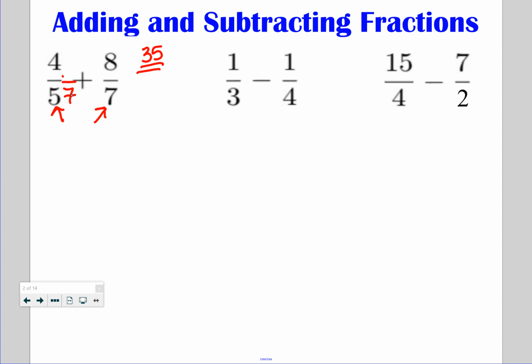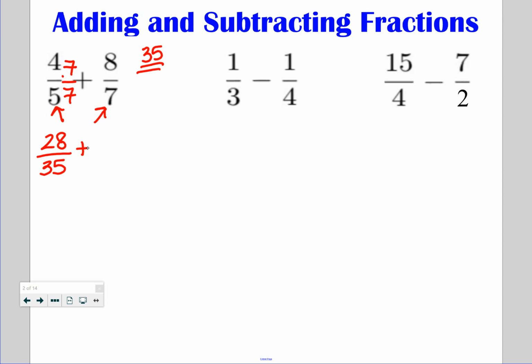But I can't just multiply the denominator of a fraction by something. If I multiply in the denominator, I also must multiply in the numerator. That way, when I simplify 7 over 7, that's equal to 1. Multiplying by 1 doesn't change what something's equal to. It's just going to change the way it looks. When you multiply fractions, you're going to multiply straight across. 4 times 7 on top is going to give me 28. 5 times 7 on the bottom is going to give you that 35 I'm looking for.